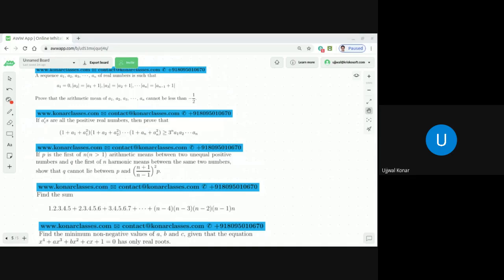Okay, so our next class is tomorrow at 9 o'clock in the morning. And we will be starting a discussion on the topic called infinite series. What we will be discussing: just a quick idea about infinite geometric series. Then we'll discuss exponential series. Then we'll discuss Euler's formula. Then we'll discuss logarithmic series. And then also we will discuss the solutions of these questions, the 5 questions I gave. Correct, not, dear students?